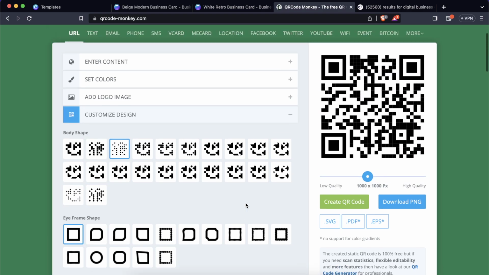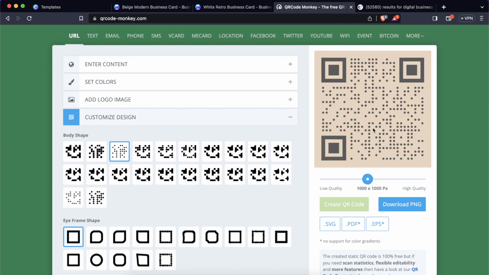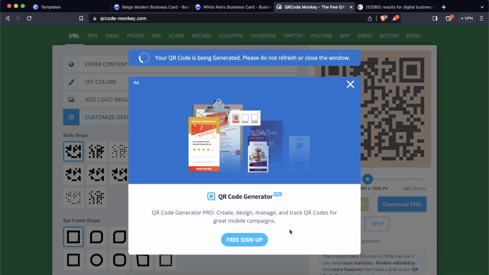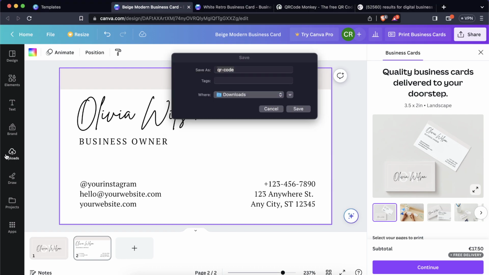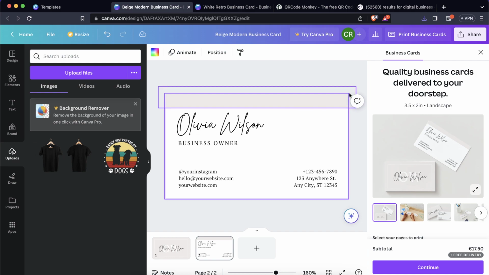And now you can create a QR code, and as you can see, it's really simple. I'm gonna choose this one, and you're gonna click on download PNG. Now we're gonna put a QR code, I think, right here, because it's the only place.